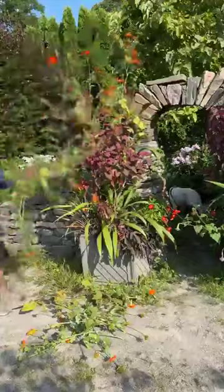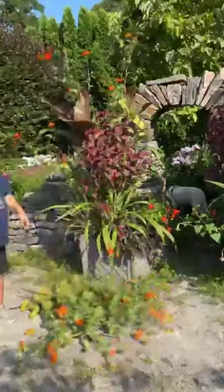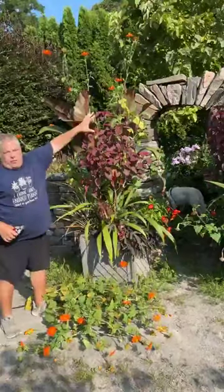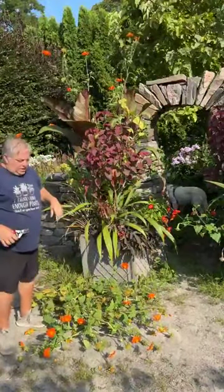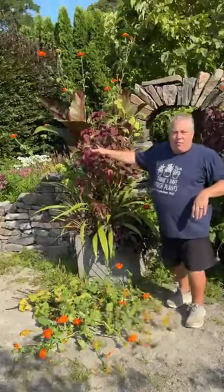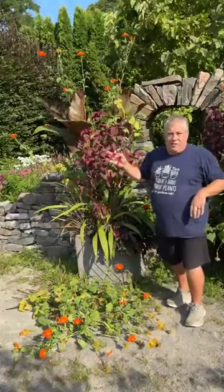There we go. That's getting the Tithonias back under control. They're going to fill out and they're going to bloom all through here for the rest of the season. So don't worry that we cut off a lot of flowers. We're actually just making more by cutting them back like that. And it brings them back into style.